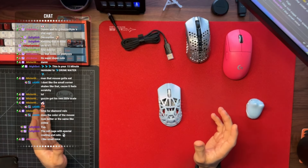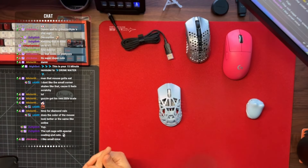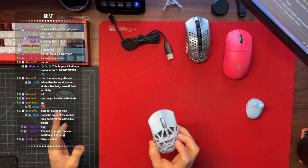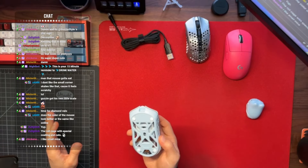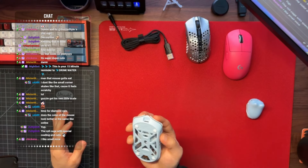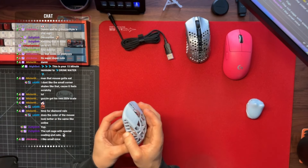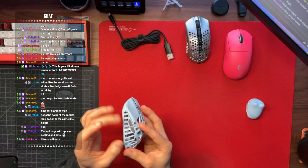I am super excited to try this mouse out. I want to do about a week of gaming on this and play different shooters — for example Valorant, maybe even Apex Legends even though I haven't played that game in a long time, a little bit of Fortnite — and try it out in different types of games to see how this mouse feels. Then after a week or so of straight game time, I'll be making a follow-up video talking about how this mouse actually performs. Overall, this mouse looks and feels really great on hand. I am very impressed with the color — the coating looks really good. It doesn't feel super glossy or slippery; it actually feels like it's got some texture and grip to it. But if you don't like the grip, you can put some of the grip tape that comes included in the box.